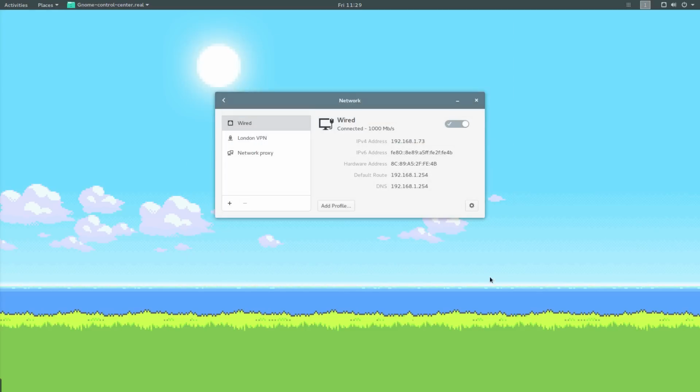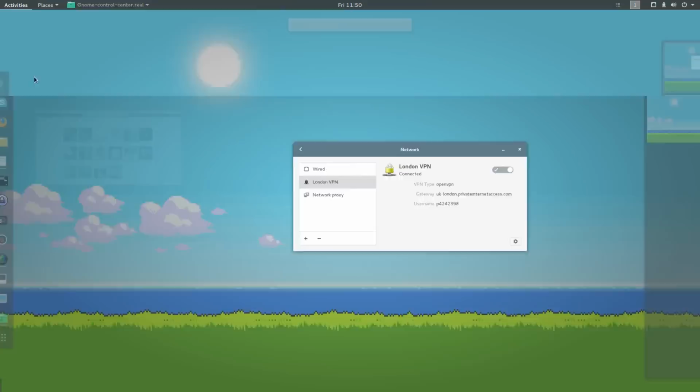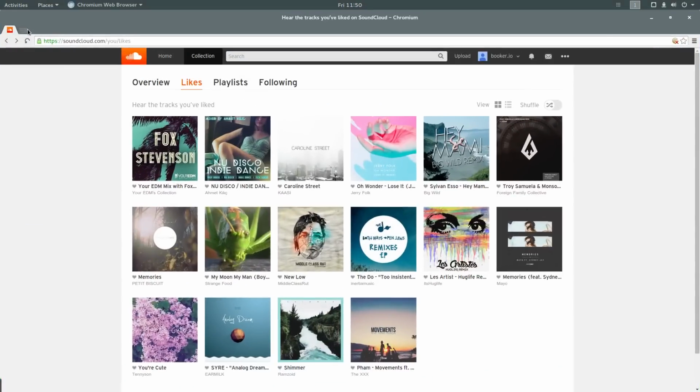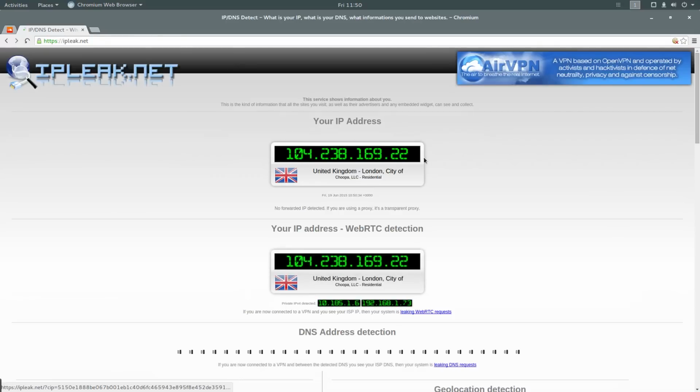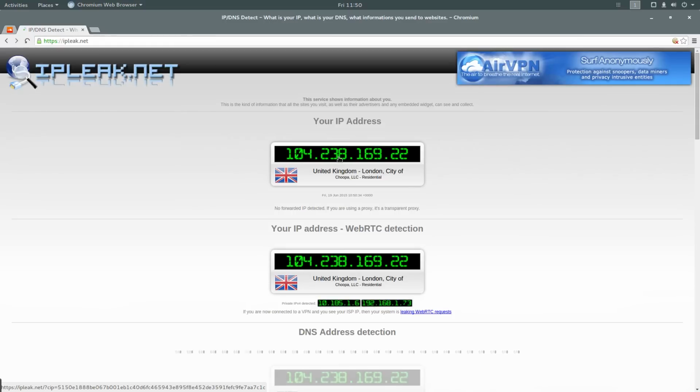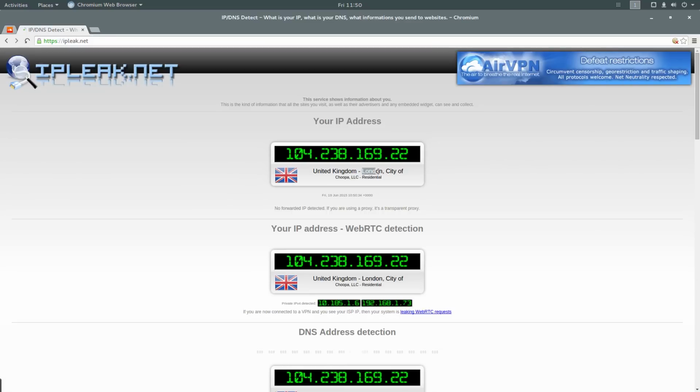Next, I'll press add, and I'll click on London VPN and enable this toggle. And as you can see in the top right, we are connecting, and now we are connected to the VPN. We can verify this by going to the browser and then going to a website such as ipleak.net. And as you can see, this IP address is not my actual IP address. That might be a little bit difficult for you to appreciate, seeing as how I never did show you my actual IP address. However, it seems to think I'm from London when I am not. I am based in the United Kingdom, but I am not based in the city of London or anywhere near it for that matter.